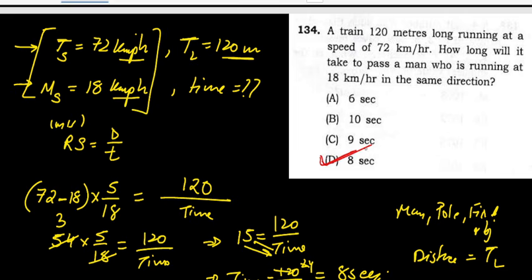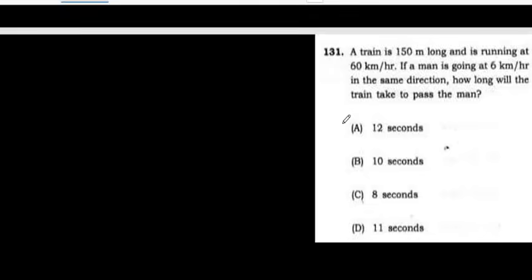To cross this particular man completely. Okay, this is how you utilize the relative speed concept. It's very simple. It's not that difficult. Always remember, when both the objects are moving, and I'm comparing both the objects which are moving together, that is the case when you'll see the relative speed concept coming up. Let's see one more example to clarify our concept better.